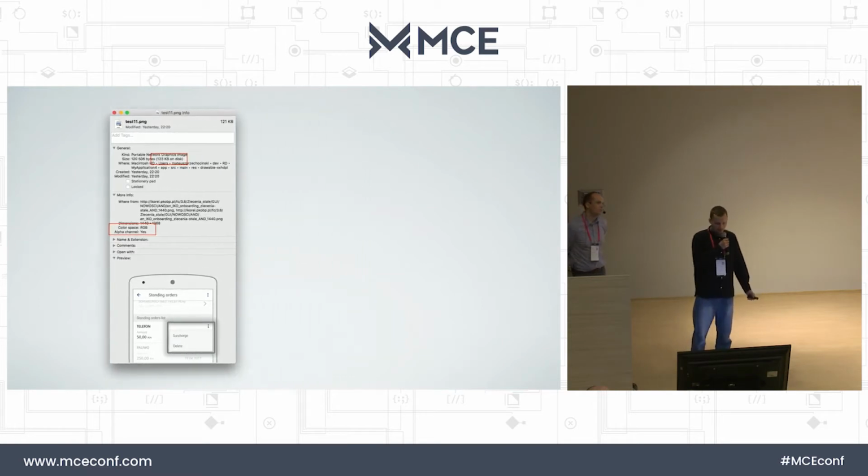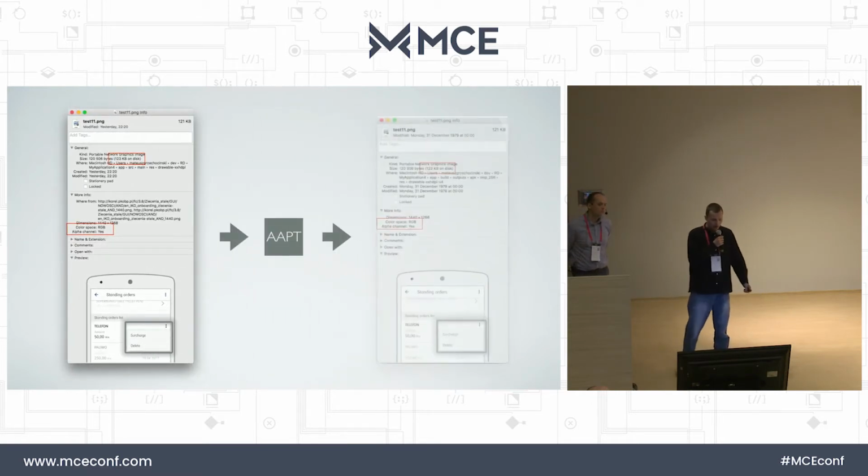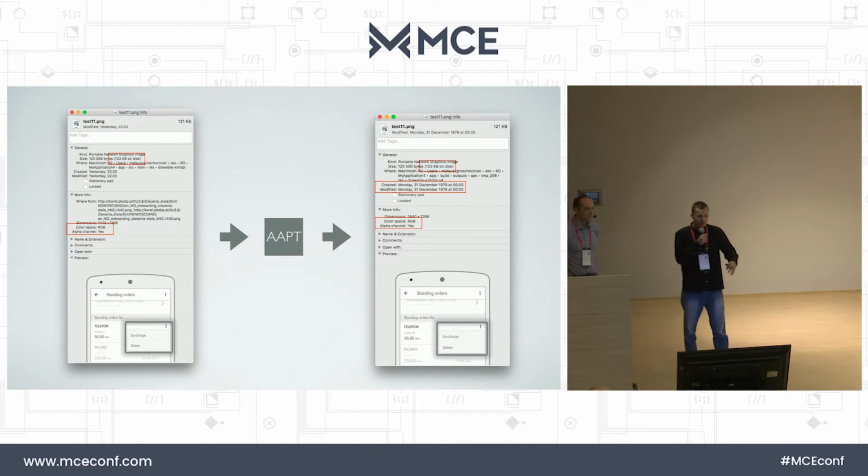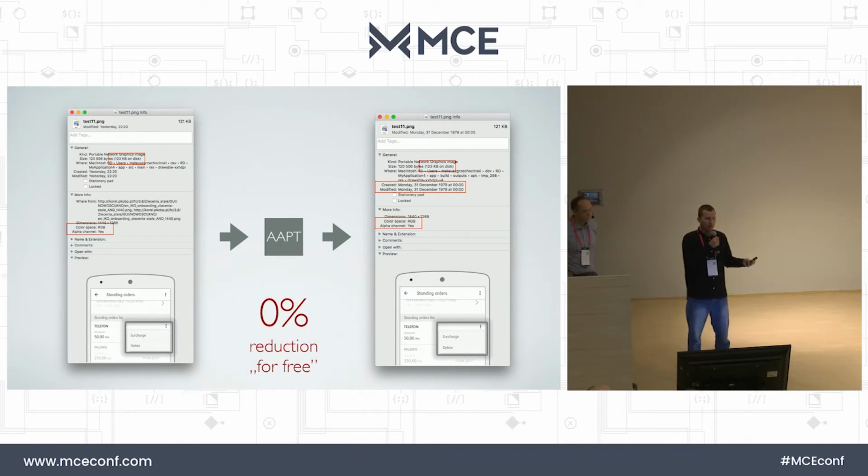So let's run it through AAPT, through the cruncher. And now we ended up with still 123 kilobytes on disk, and the same color space, same alpha channel. So it seems like the only thing that actually changed is these numbers, which is some metadata, but it doesn't change the actual size of this image. So in this case, AAPT didn't do anything for us, since this image had 2K colors. In this particular case, we're getting 0% improvement by running AAPT on it.